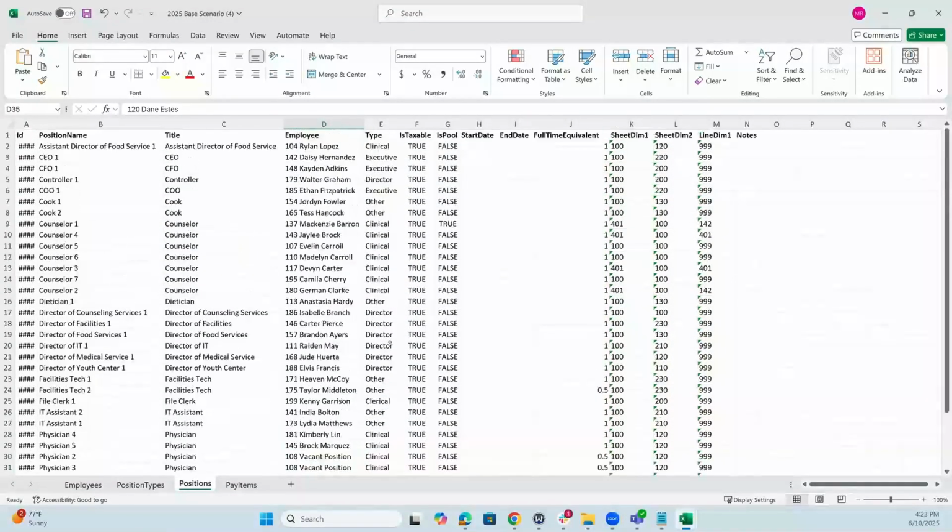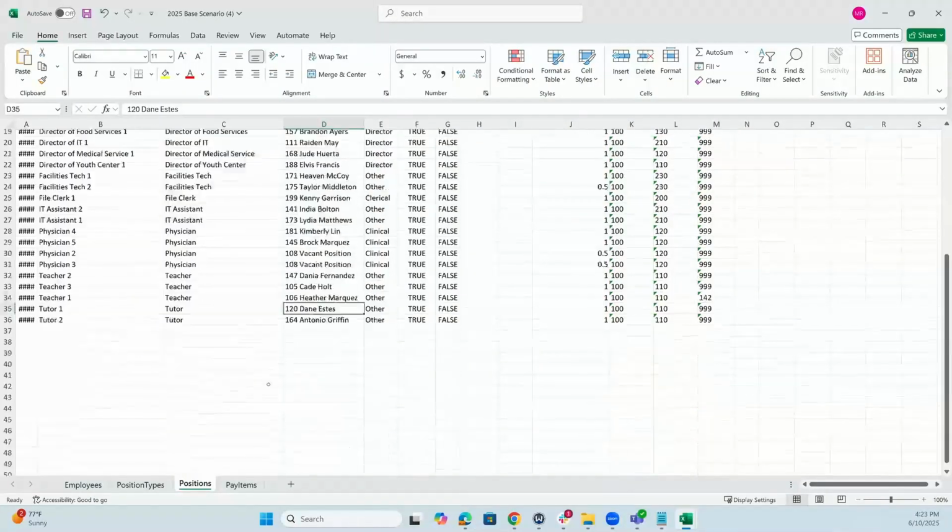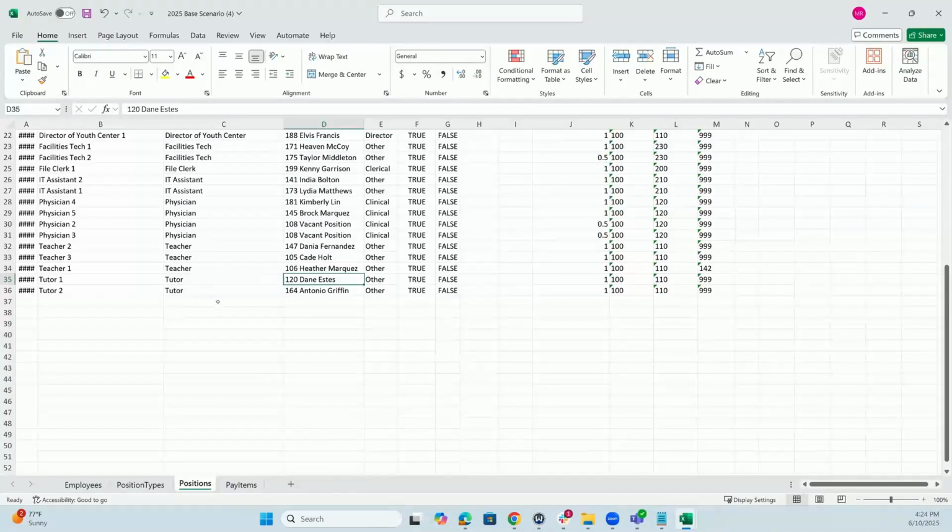All right. Then the next thing that I want to draw your attention to on this file is our ID and position name. We don't ever need to change that in this file. Simply change the title here in column C, and when you import it, Martus will update the Martus ID and the position name. So you don't ever have to change that in this file. But normally when we're using this file, we're really using it to add new positions.